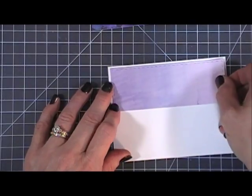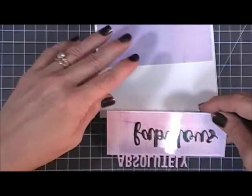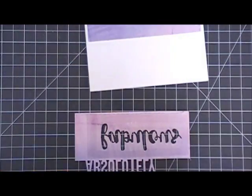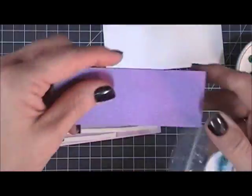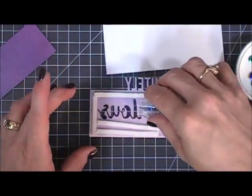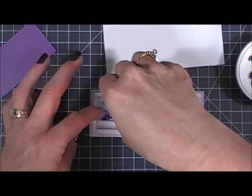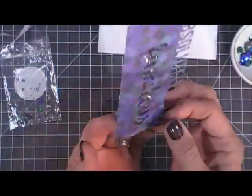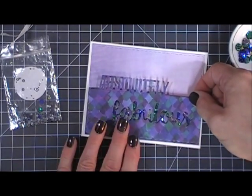We're going to make a shaker card with this. So I'm going to adhere this panel to the top, and then I'm going to flip that over here, and I'm going to add some foam tape behind there, creating my shaker window here. Now I'm going to add some of these beautiful sequins, and I wanted to add quite a bit because I didn't want them to move. I wanted them to just shine behind that Fabulous, and I think that looks so fun.